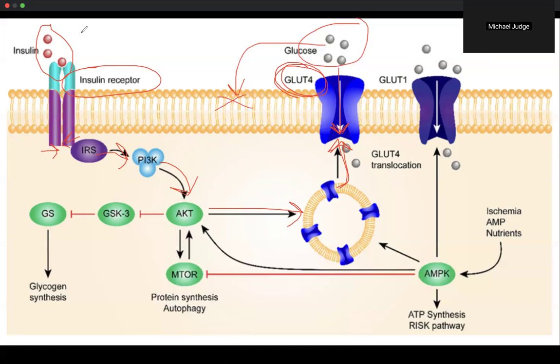And what insulin does, by its shape, is stick to a receptor, which interacts with another shape, which interacts with another shape, which interacts with another shape, which pushes glucose channels onto the surface of the cell, where they allow glucose to flow into the cell. And so this is how insulin is working in your body right now.